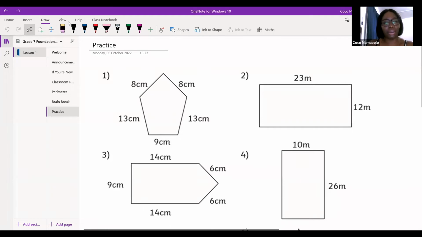Hi, Mbali, my sweetie. How can I help? Ma'am, I wanted to ask about question 2 and question 4. You see, ma'am, the other sides don't have numbers. So we only calculate these 2? No. I'll give you a hint, Mbali. Think about what kind of shape you're calculating for. Okay, ma'am. Think about it and then see what you're going to do. You need to calculate for all 4 sides, but think about the idea that you're calculating for a certain type of shape.